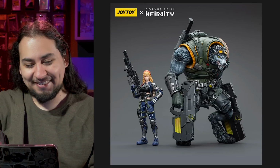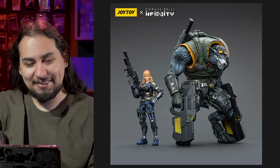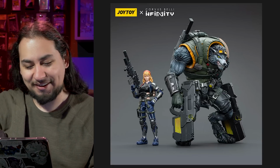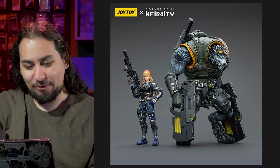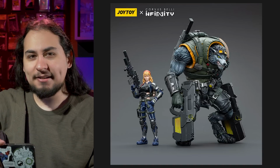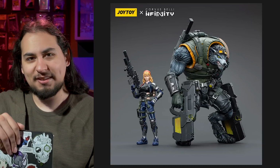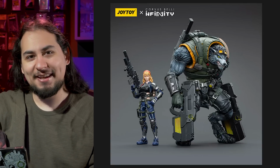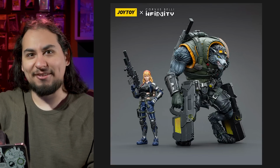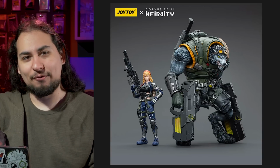But man, Little Red Riding Hood in a miniature war game as the idea behind this two-pack of guys is really, really fun. And it's really cool to see it brought into action figure form. I can definitely see, because Corvus Belli has some really interesting models, I could also see maybe Malifaux getting into something like this, having some action figures made of their figures, because there's definitely some Malifaux characters that I would love to get in action figure form.